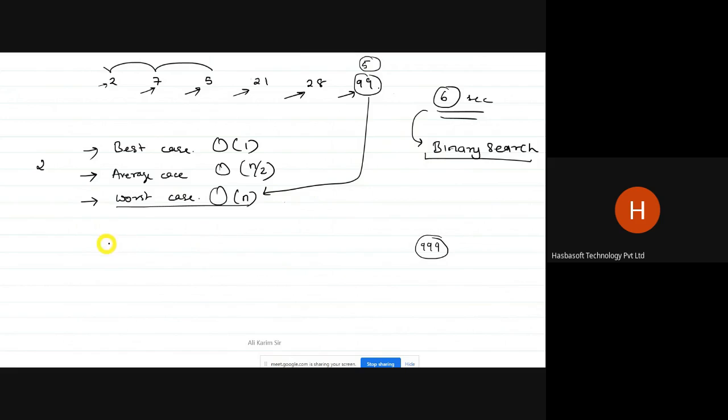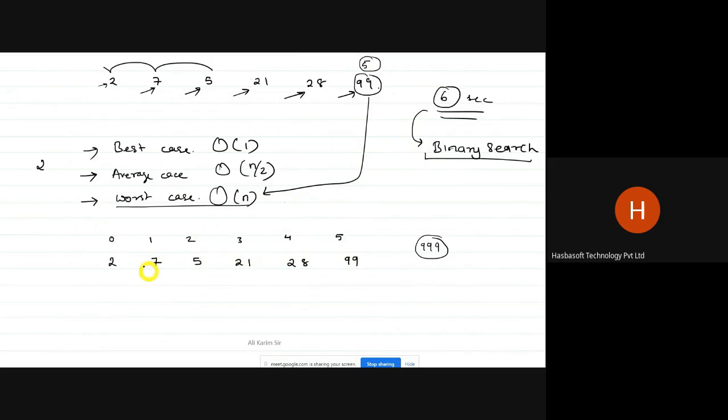So how does binary search work? Suppose you have the same case: 2, 7, 5, 21, 28, 99, with index values 0, 1, 2, 3, 4, 5.